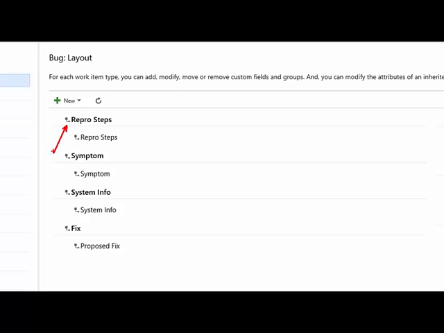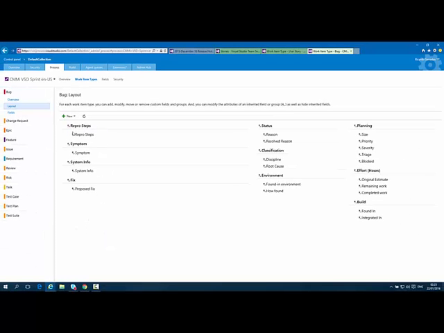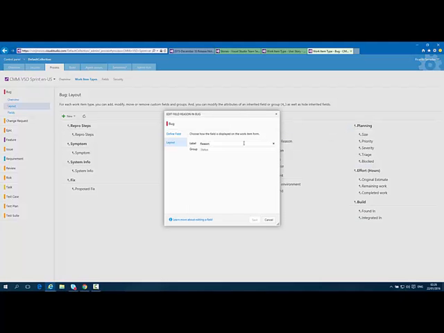We can see that this field is inherited, so it came from the parent process template. And here I can do some things. I can edit this field. Imagine that I want to translate it to Portuguese. I can edit here and change reason to razão.